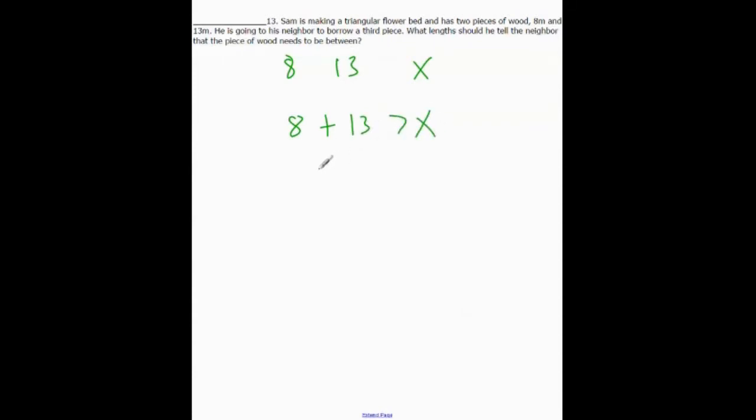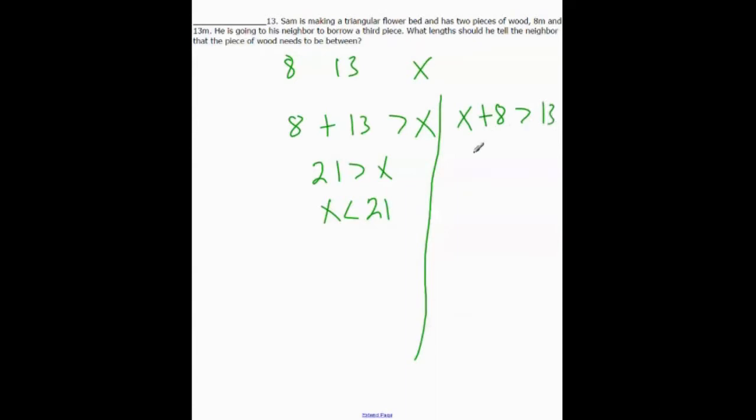So we got 21. 21 has to be greater than x, or, as you've gotten used to me being the culturally biased person that I am, I like left to right. Now, that's as small as it can be. Well, we can't go infinitely small. So we're going to take this x and that 8 and add them together. So x plus 8 has to be greater than the third side. So x has to be greater than 5. So it can't be any smaller than 5. It can't be any bigger than 21. To write that as a compound inequality, I'll take my small number, my inequality symbol, and my big number. There's the possible range. Moving on.